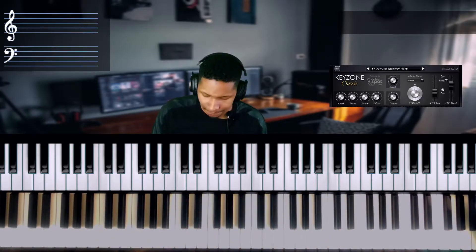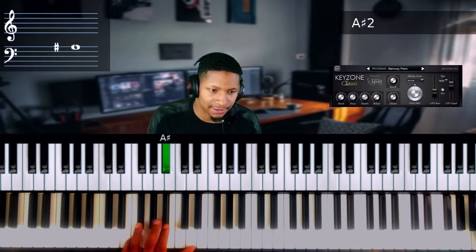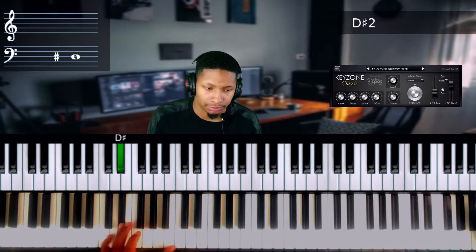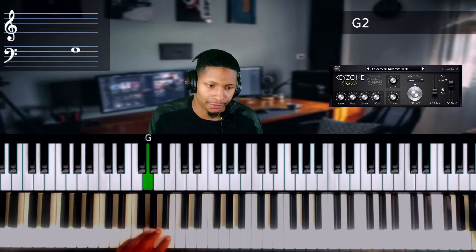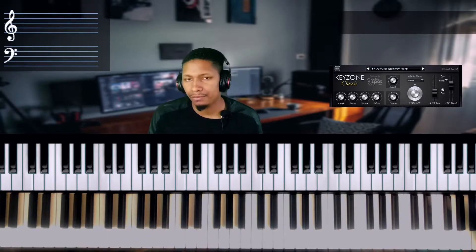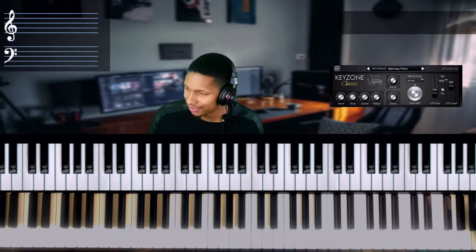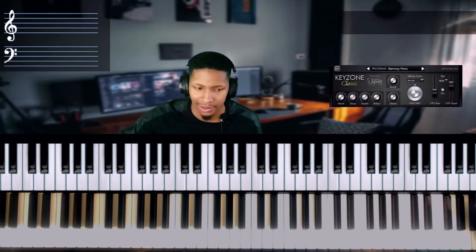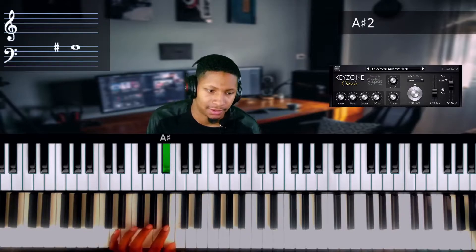So watch this — the pattern we had on the loop was a four, six, two, three, sharp four, five, one, and then it repeats. Let's play that the basic way and see if it sounds the same as the extended way. I'll play the loop one time so you can hear how it goes — so that's the pattern.